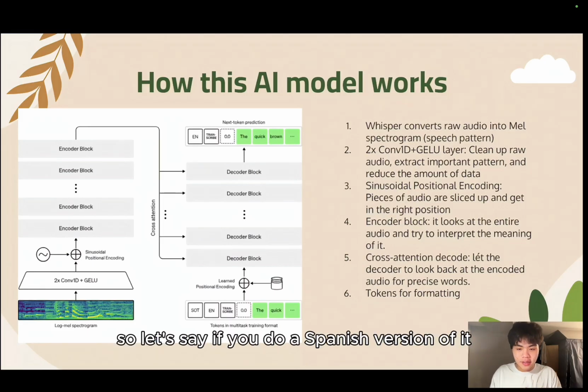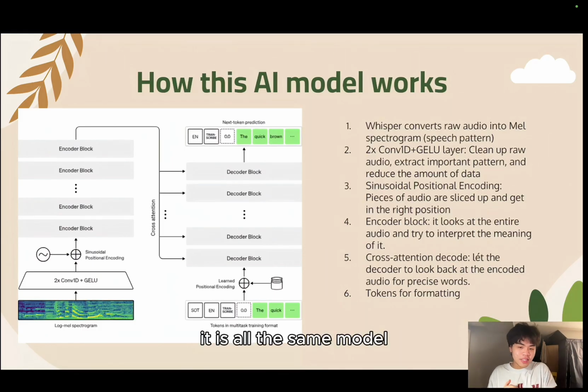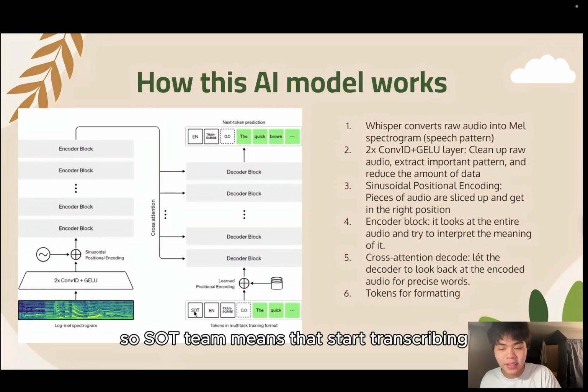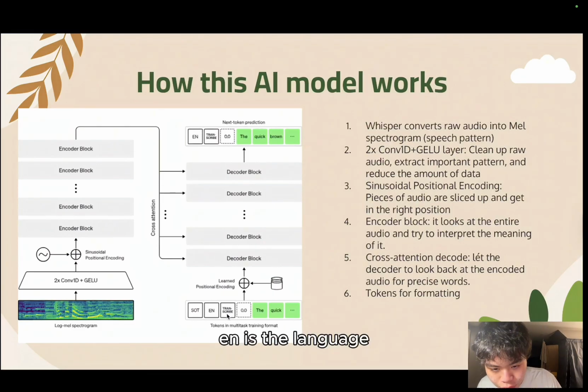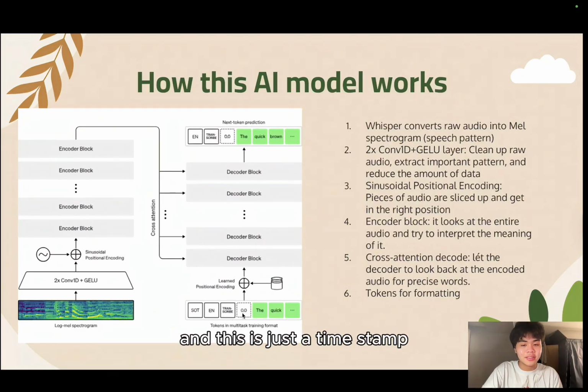So let's say if you do a Spanish version of it, an English version of it, a Vietnamese version of it, it is all the same model, but it uses these tokens to identify which part of the model is being used. SOT means that it starts transcribing. EN is the language, and transcribe is when it starts transcribing, and this is just a timestamp.